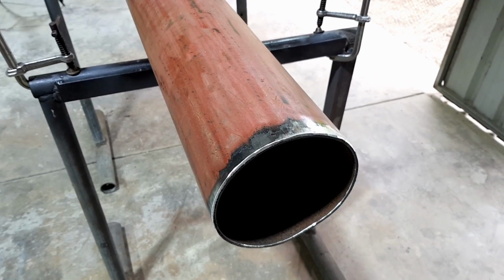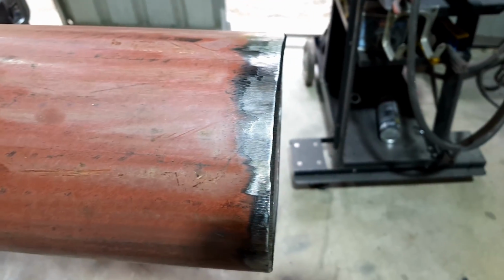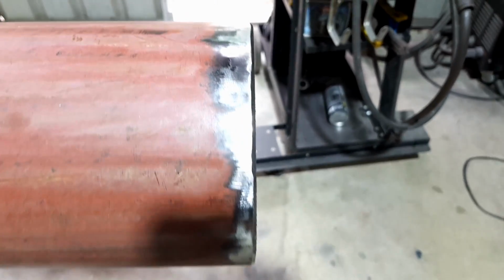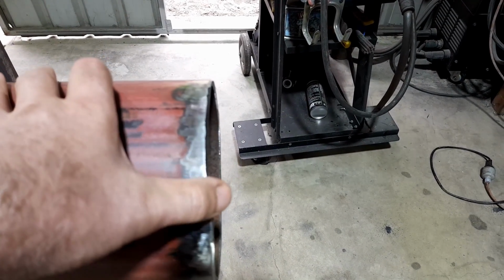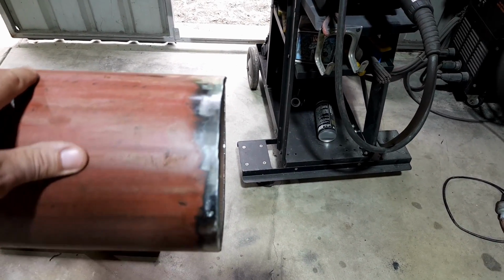So you saw me clean this up just before, and if you have a look along it, it's not that flat or straight, if you understand what I mean. There's a couple of bumps in it. It was just cut really roughly. Well, there's a big divot there, which is okay, and I can work with that.